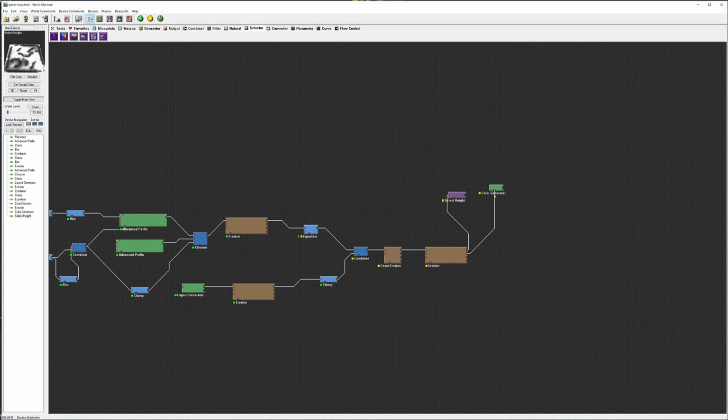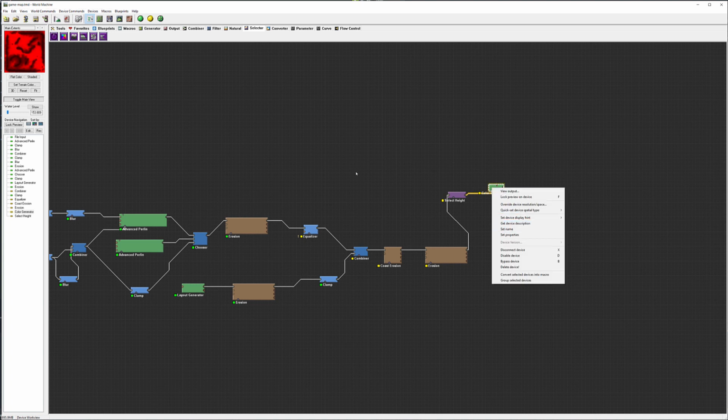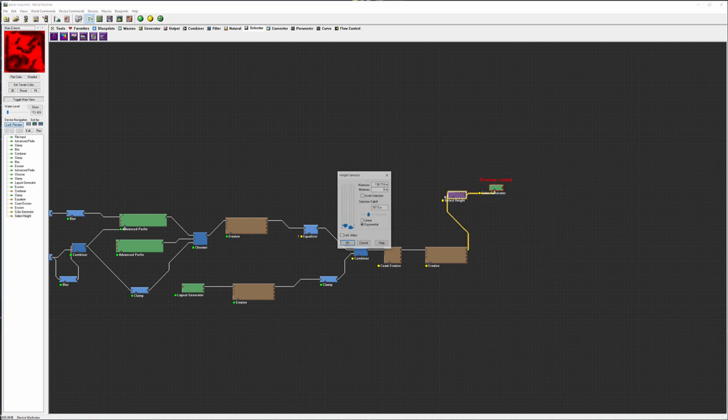So now, if we connect to our colorizer, we have elements that show us a little bit more of the lower altitude. So let's go ahead and lock this preview because I want to modify. And again, we can adjust. Notice sometimes if we're going down, we don't have enough contrast, or we don't have this kind of area where we can select. It's already very quiet, a bit low in this case. So in this case, we need to use an equalizer, or we need to use some other elements.